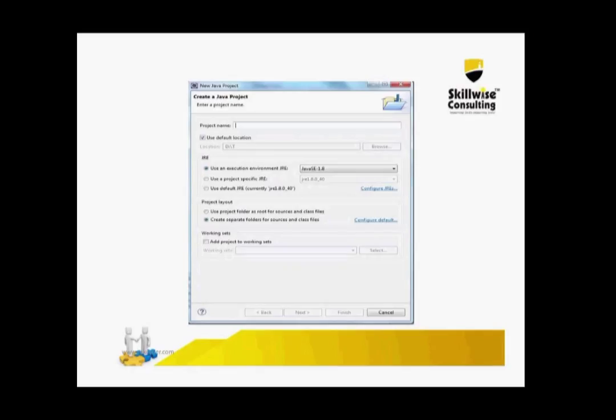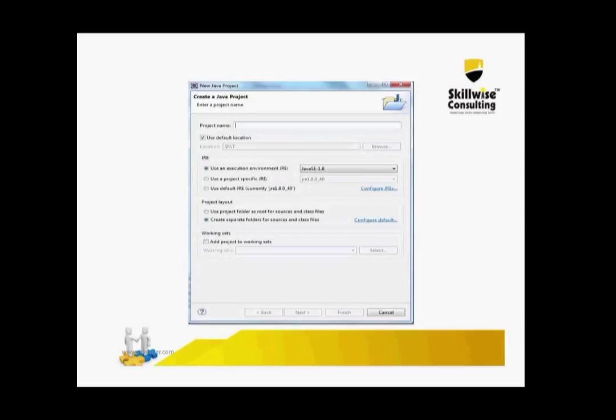Second one is you have to select the JRE. Which version of JRE, or JDK I can say, which version of JDK you want to use, you can select it, or use an already installed JRE. The first one is a JDK. The second one is a runtime environment.